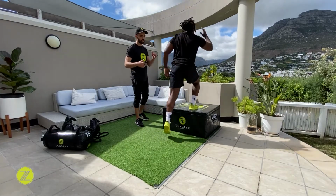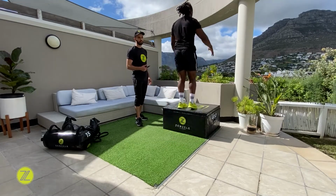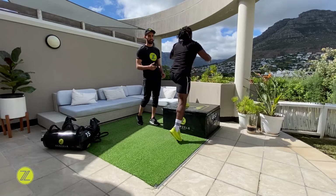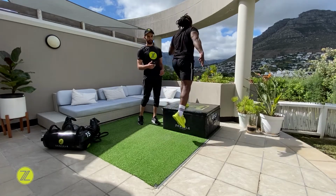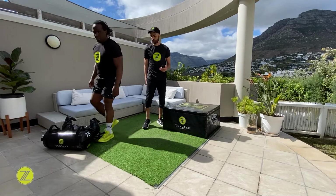You don't want to put too much of your weight down, just a touch on the floor and back up. Touch and back up. Good stuff. Keeping those knees in line with your toes. Good work. All right. That's your last one. Down and up. Cool, we've got the core bag push-up. Let's get the bag, pop it on the floor.